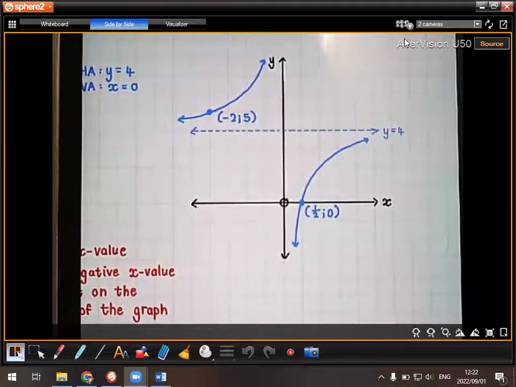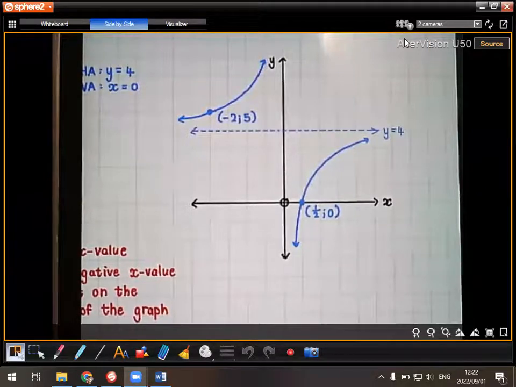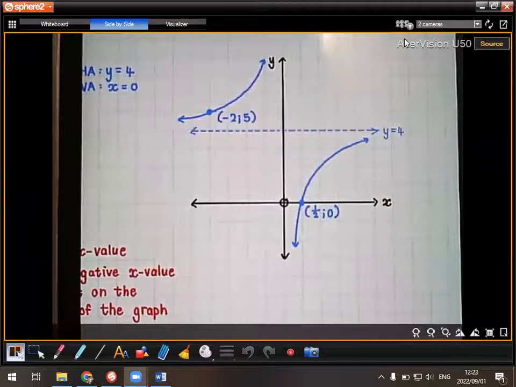But guys, if you've chosen an x value to sub in and it gives you an awful y value, say for example, I drew my y-axis to go up to 8. Now, if I got 12 as a y value, I'm just going to choose a different x value, right? If you chose a specific x value and you subbed it in, and you're getting a y value that's maybe off of your y-axis, or it's a decimal, or it's just not a nice value, just choose a different x value, okay, and sub it in. You can choose any negative x value, as long as it's negative, that's important.